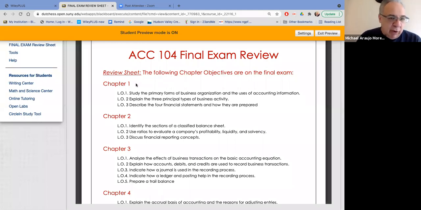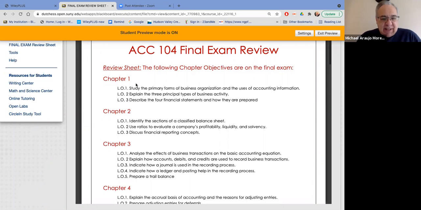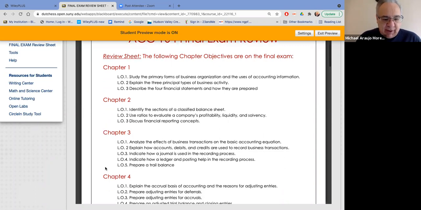So let's do a quick review. Let me tell you a little bit about some of the basic things that you would need to know. Now, although the exam is 66 questions, the half of the exam basically reflects half of the course. It took us about half the course to get through the first 4 chapters. So the final exam is structured that way. The first 33 questions or so are based on these first 4 chapters.